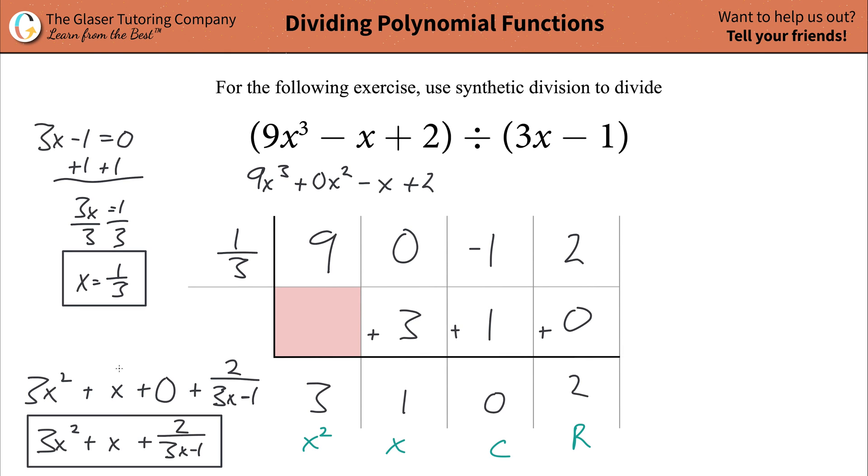Now what you can do is you can check yourself by simply setting up an equation here and showing what you've done. Remember, what you did was you took this value, you divided it by this value, and that should have equaled now this value. So let's write that out on the side. So what I wrote over here is I wrote this term, which is being divided by this term, and that should then equal this term. Now, to check yourself, all you're going to do is you're going to make up a value for x. Choose one that's easy. Make up x is equal to 0. Take that x value now and plug it in everywhere you see x.